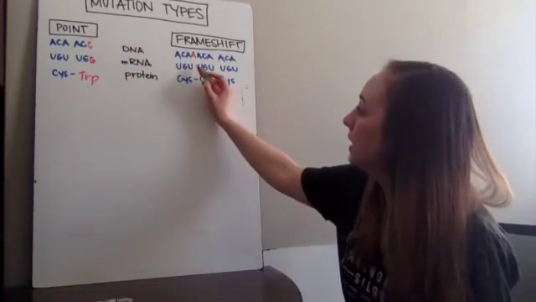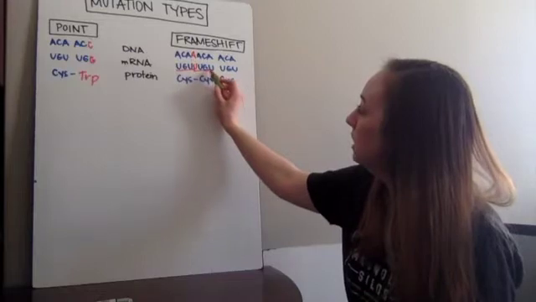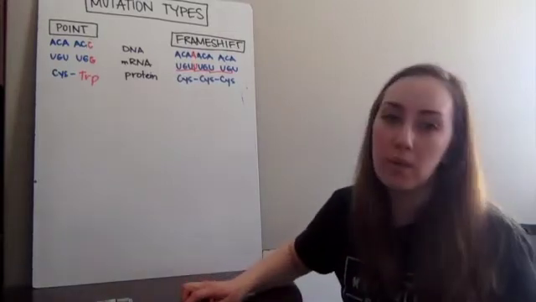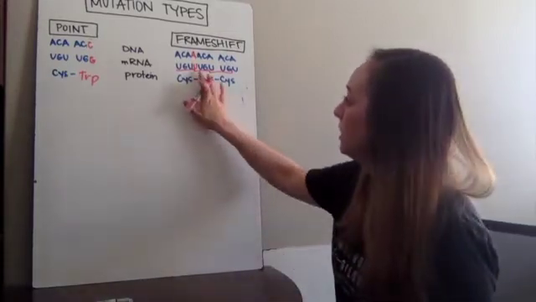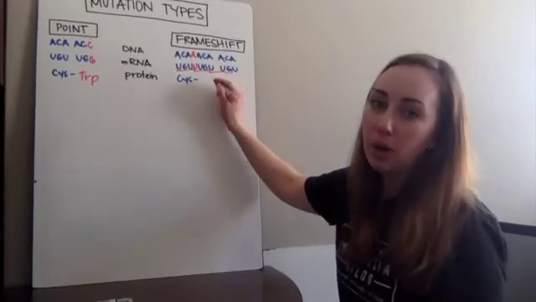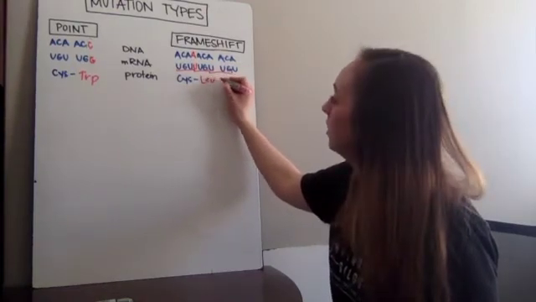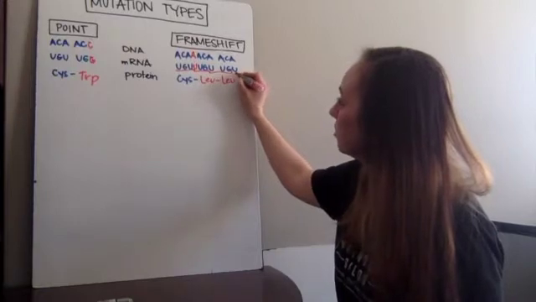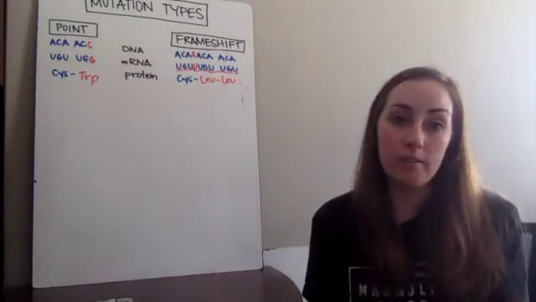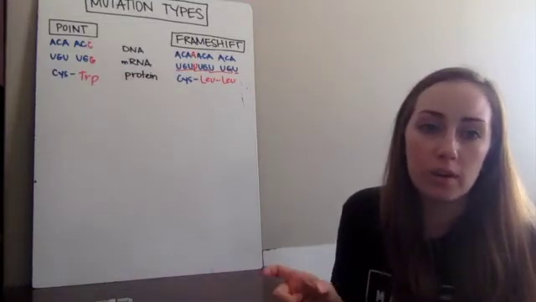So my mRNA is now UGU, UUG. So what is the amino acid they code for? Now my protein is no longer cysteine to cysteine to cysteine. My protein becomes a cysteine bonded to whatever UUG codes for. It happens to be leucine bonded to another leucine, and we just have an extra little U sitting out here that doesn't code for anything. So this frameshift mutation can have really vast effects on the rest of the protein, because you're changing the sequence of codons that come after it.